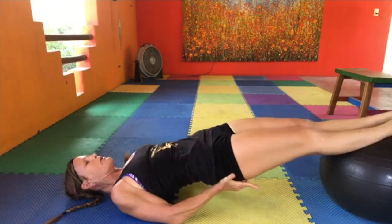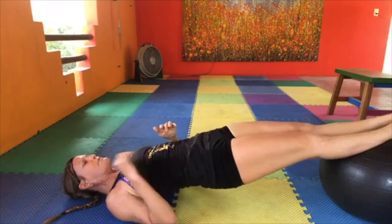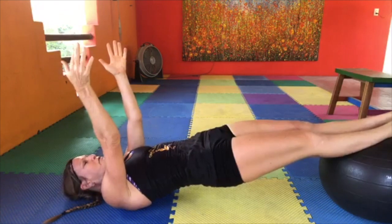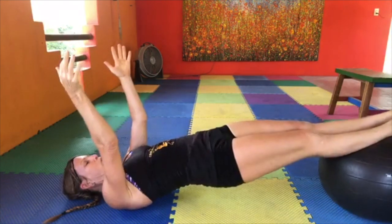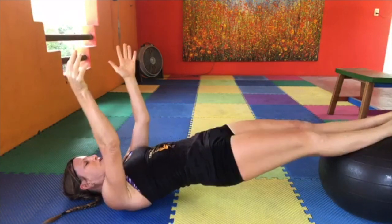Push your butt up. Push your butt up. Don't arch your ribs. Keep those ribs in. Just push your butt up. Squeeze your legs together. If you want more, bring your arms up to the sky and balance here for 30 seconds. Point your toes, ankles together. So it's the booty that's pushing the hips up.